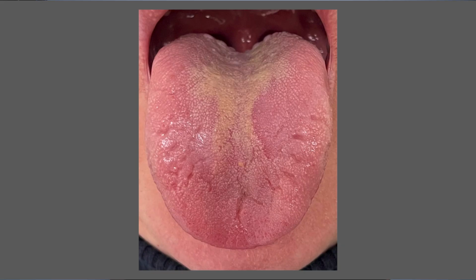Now, let's unravel this. Thick, dry, yellow coating indicates phlegm heat rather than damp heat because the coating of the tongue is dry. When heat is greater than dampness, it tends to affect the upper burner and middle burner. And when dampness is greater than heat, it affects the lower burner because dampness drags heat down to the lower part of the body. In this case, we observe heat affecting the upper burner.